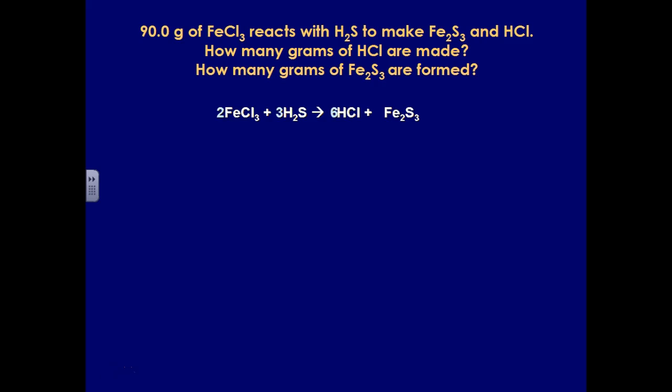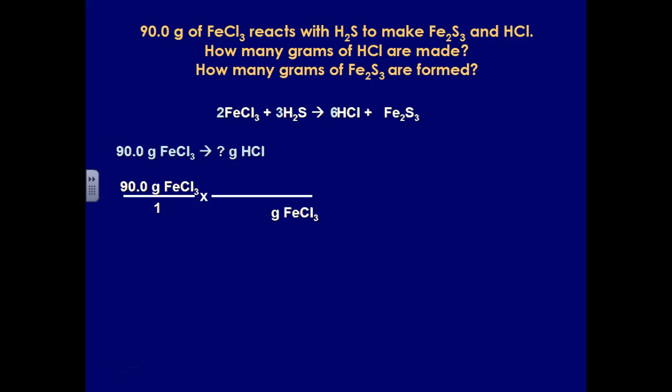So the first part is taking those grams of iron 3 chloride and figuring out how many grams of HCl I can make. So this is a straight grams problem, so it will involve molar masses for both parts of our conversion. I start with the 90 grams of FeCl3. I cancel out the grams of FeCl3, and this time, because I want to find grams of HCl, that would go in my numerator. I need to find the molar mass of 3 Cls and 1 Fe. I got that to be 162.20. I need to find the mass of 1 H and Cl, 36.46.